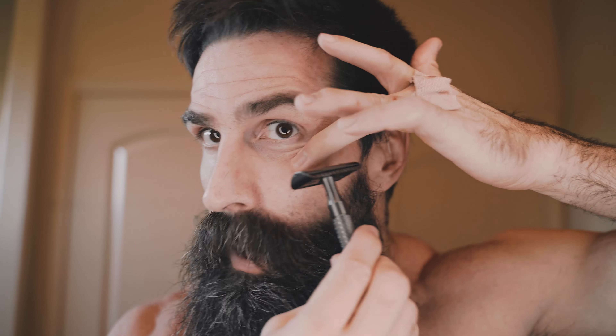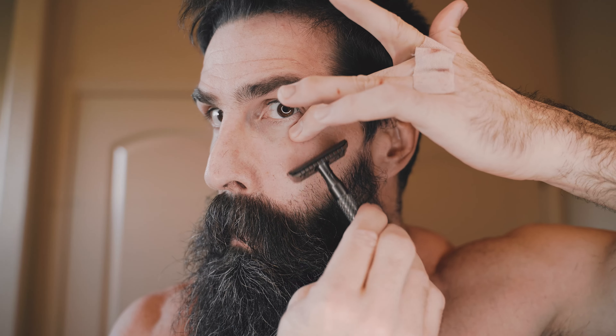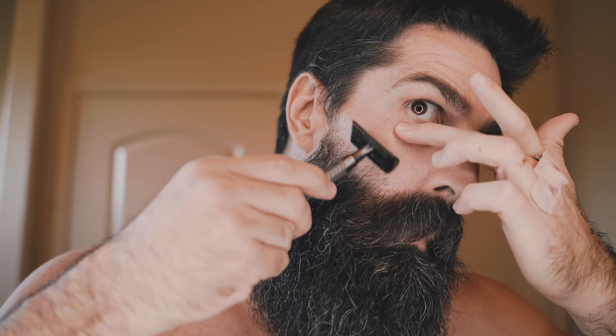Something else in regard to Butcher's overall look — his beard line, the cheek line, comes down quite a bit. I'm not going to do that, but his is relatively clean, so what I'm going to do is take the safety razor right here — this is also from The Beard Struggle, I think it's called the Sayx razor — and I'm just going to simply clean up the cheek lines, but I'm not going to bring them down super crazy low like Butcher's. Just a super quick little cleanup.